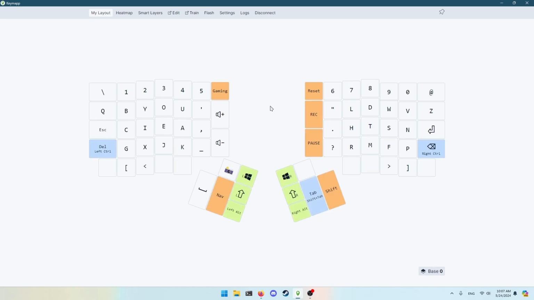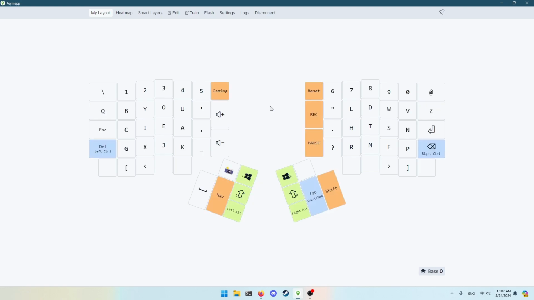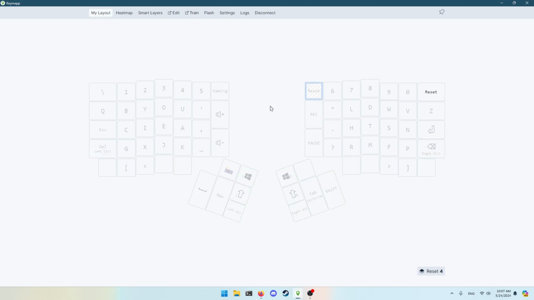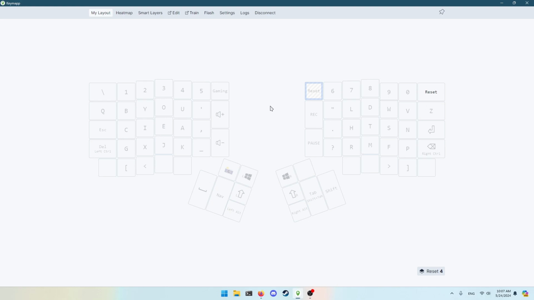Now, okay, one more. I have the reset layer. Whole point of this is to just reset the board so I can flash firmware. There is a physical button, but when I first got my board, the physical button on the right half was broken, and the only reason I could use it was because I had a software button. So I will always have a software button on a board like this. And also, I just find it more convenient than having to find a paperclip to push into the little hole to actually reset it. So I find this a good idea.